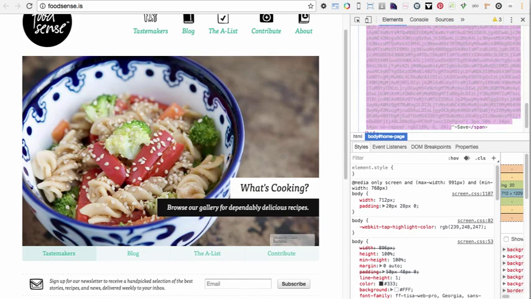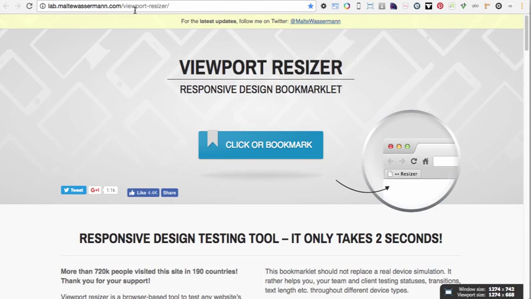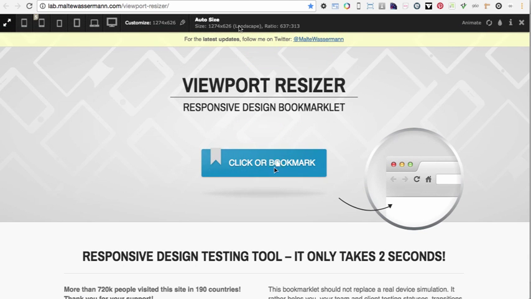Some other tools that I do want to share with you are some other items that are going to allow you to test and see what your website looks like on a variety of devices. The first one we're going to look at is Viewport Resizer. And this is a useful little bookmarklet that simply lets you resize your browser to a specific dimension. I've already installed this into the browser, so I'm ready to go. If I click our bookmark, it's going to go ahead and open up this menu right here.